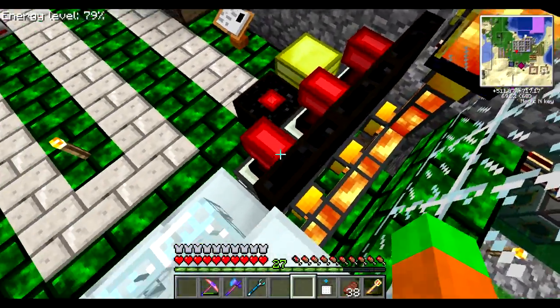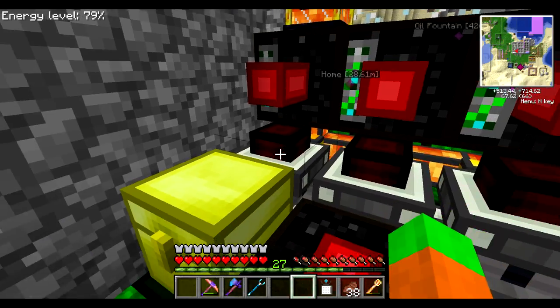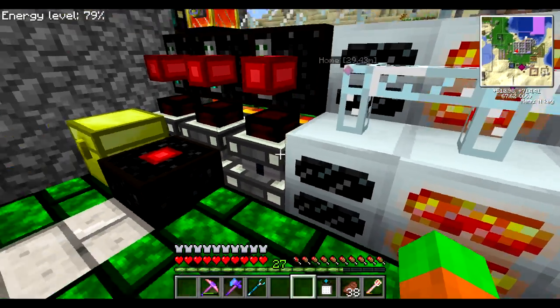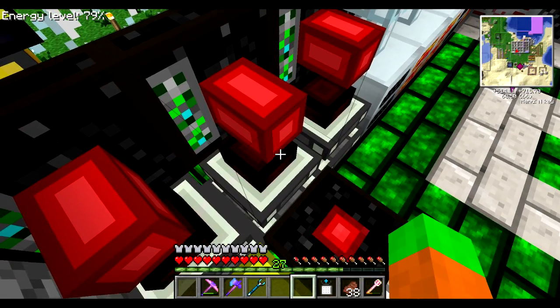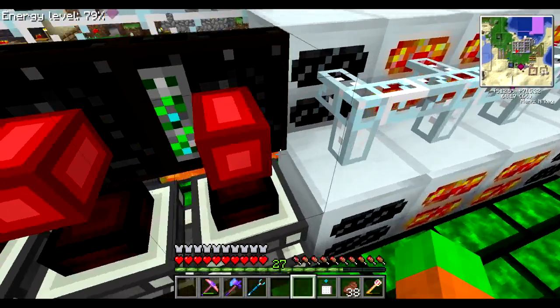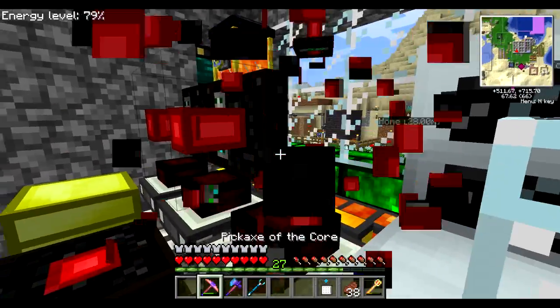At the moment I've got this silly system right here with 3 magmatic engines and 3 of those lasers. And I want to change that. This is kind of ridiculous. This is not even remotely close to what I would consider a good system. So let's get started. The first thing I want to do is take out everything.